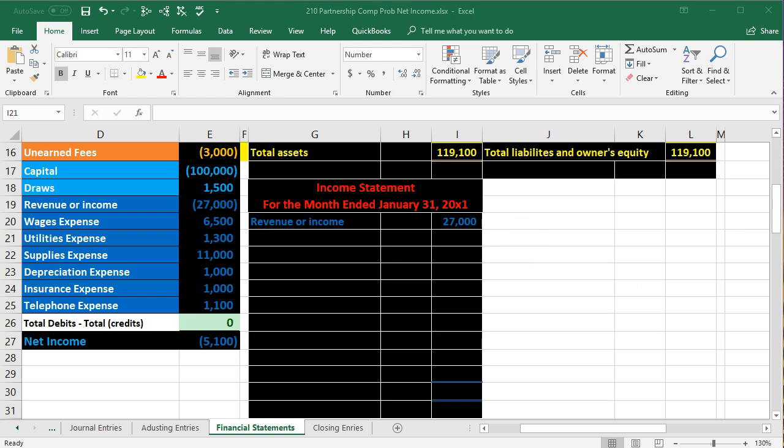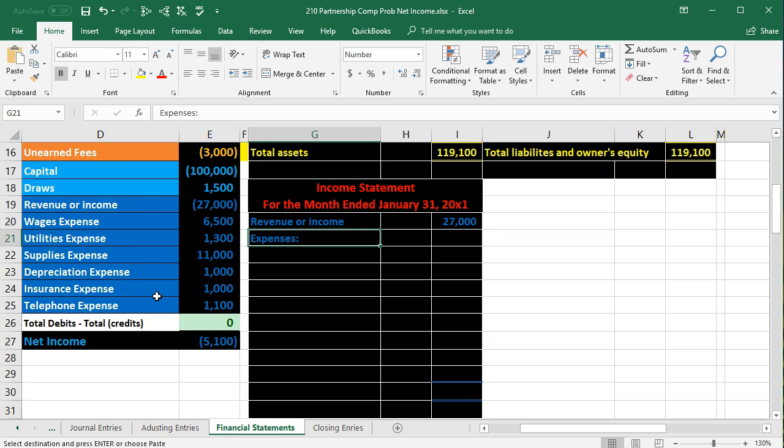Now the expenses, on the other hand, are going to have a subcategory. So we're going to put our colon there, our expenses colon, indicating that it is a subcategory. Everything else on our income statement will be an expense. This will just be a single step income statement, so we'll group all the expenses in one area. Now, we're just going to pull the expenses over in the same order.